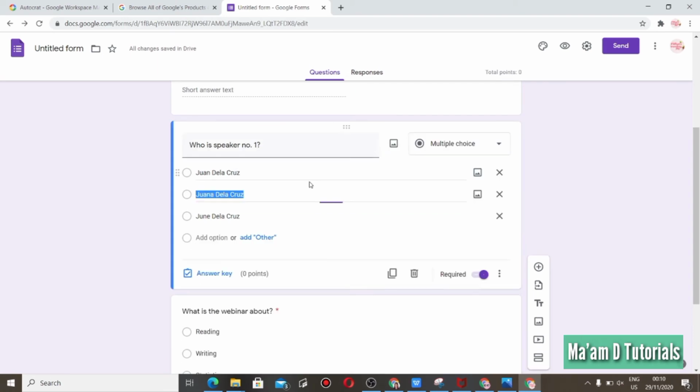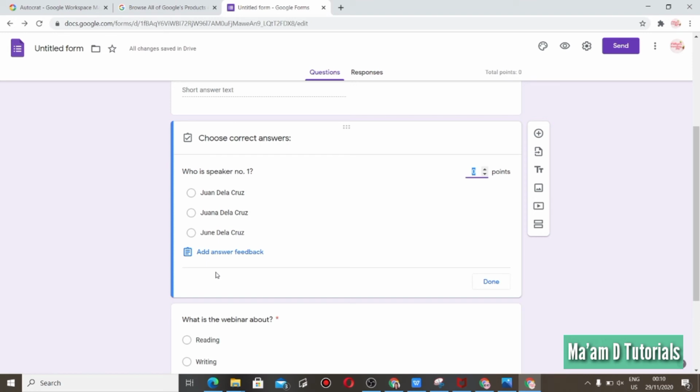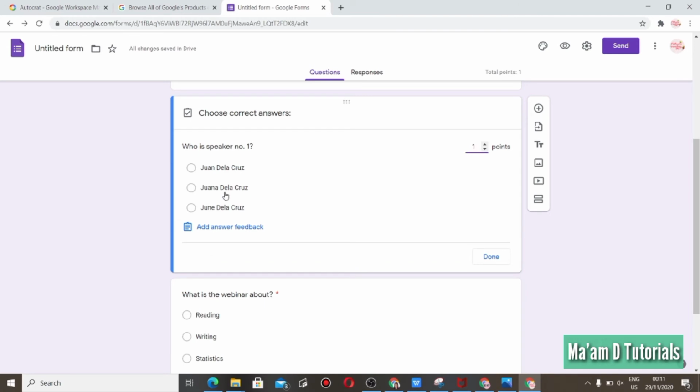Ngayon, lagyan natin ng answer key yung ating quiz. Kung ilang points siya, for example, 1. Tapos, ito yung tamang sagot. I-click mo lang. Ayun, makikita yung check. Ibig sabihin, kapag nagpasa yung mga estudyante or yung mga participants, ito yung sagot nila, tama yung sagot nila.